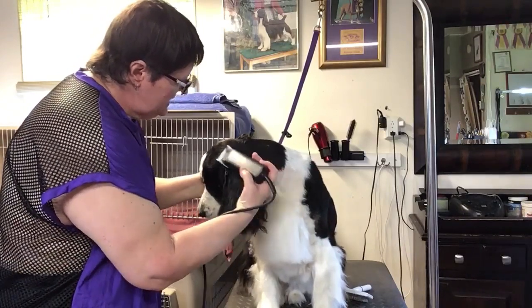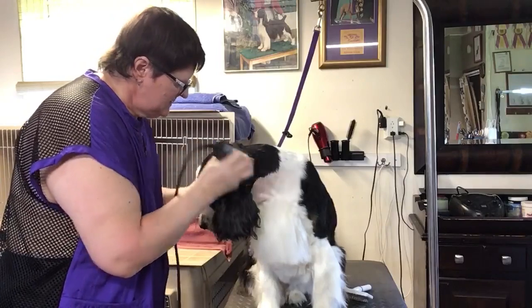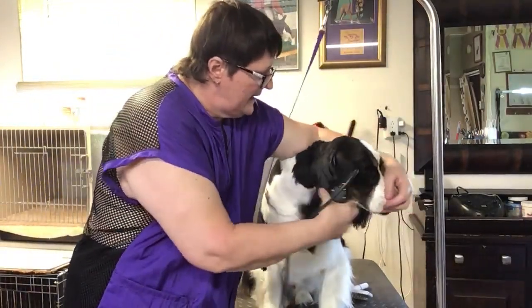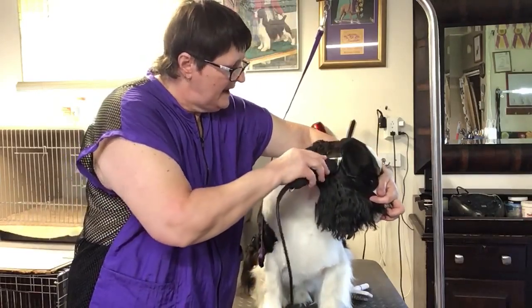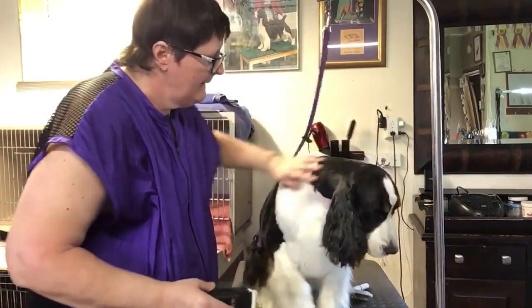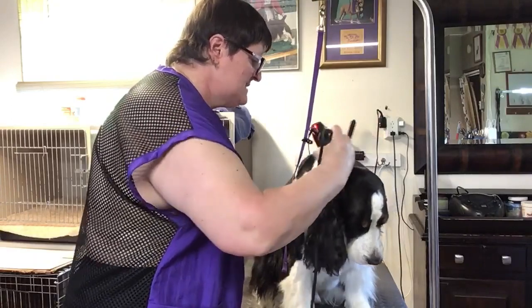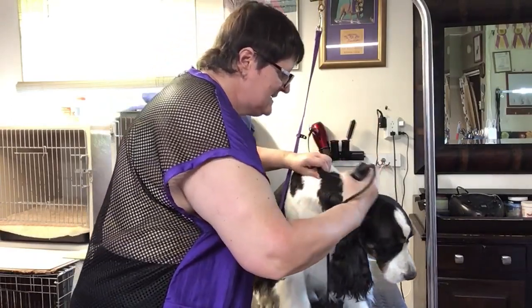Here, I'm just going to kind of take it at an angle and feather it up. So it's not a 9-blade with the grain, and it's not a 9-blade against the grain. I'm taking it up at an angle, see? Just to feather it in. Well, like I said, because he's black, he's going to get hot. Now I'm pulling the skin down.